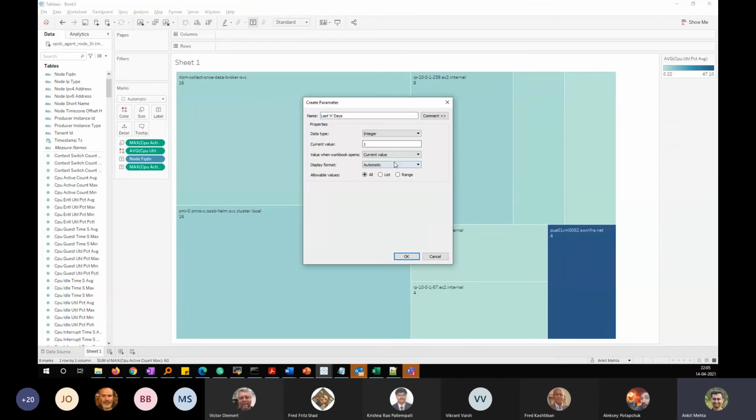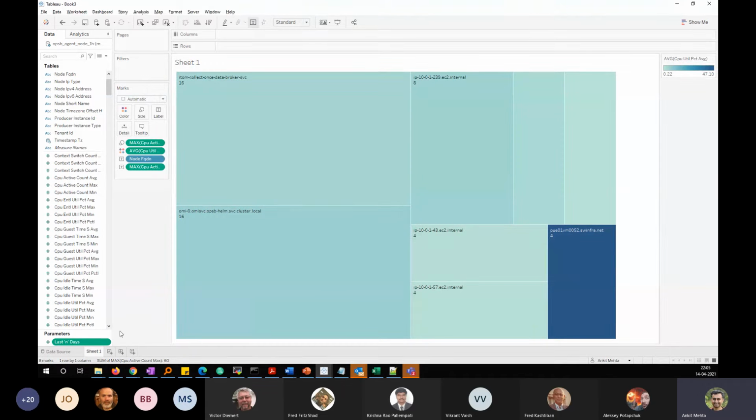And this is going to be just an integer with the range minimum 1 and maximum of, I don't know, let's say 3 months, so 90 days. Okay, and the step size of 1. Okay, so I have defined this parameter called last n days. Now I'm going to show this parameter so that the user can interact with it, and I want the option for the user to directly type in the value rather than having to slide it, right? So the user can now change this directly like this.